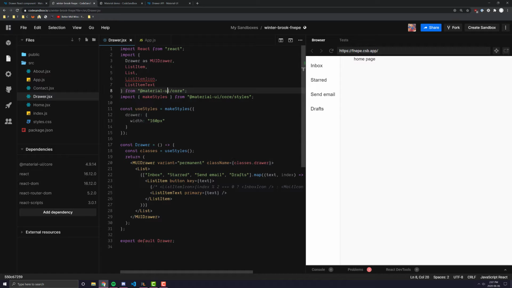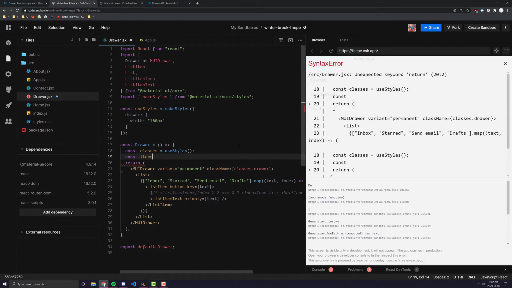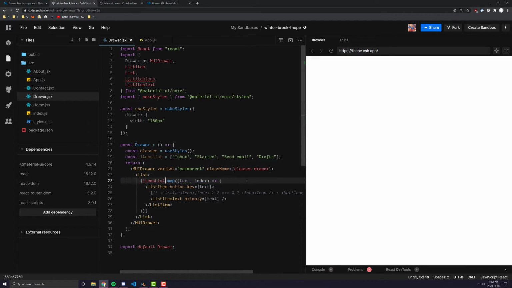And now we can go ahead and do that simplification like before. So the first thing we're going to do is create an items list and move all of this stuff into there. First we'll just straight up copy what we have here and test this and make sure we have it working before we get onto the more complex stuff. And as we can see, there we go, it's still working.